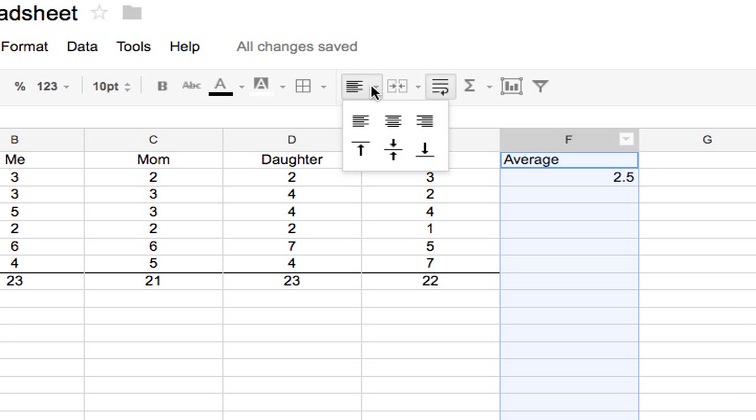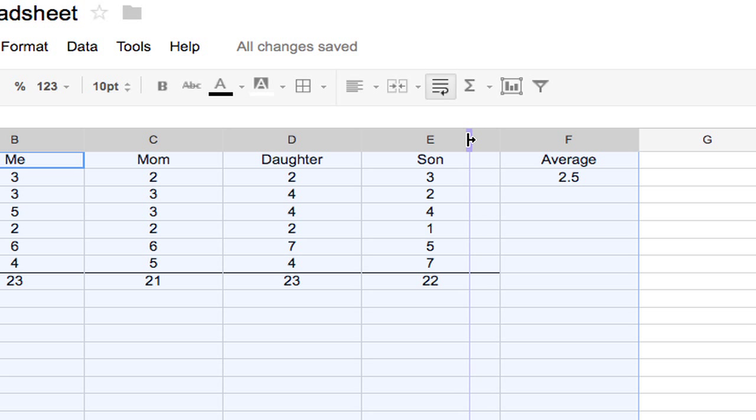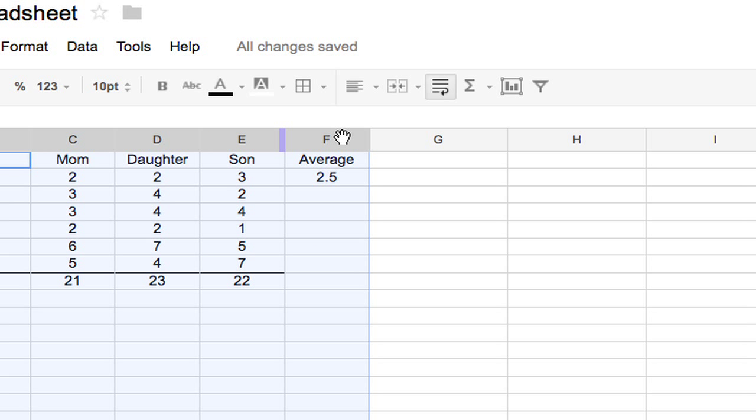I'm going to organize this data as I did before by selecting the column and then aligning it, say, to the center. This is a lot of space. In fact, way too much space. I'd like these numbers to all be closer together. One of the things that is available to me is I can select, again, these column headings. You'll notice if I hover over the space in between two, it allows me to change the size. And because I had multiple selected, it changes them all to the same size. That's pretty powerful stuff. So I've got an average of 2.5.